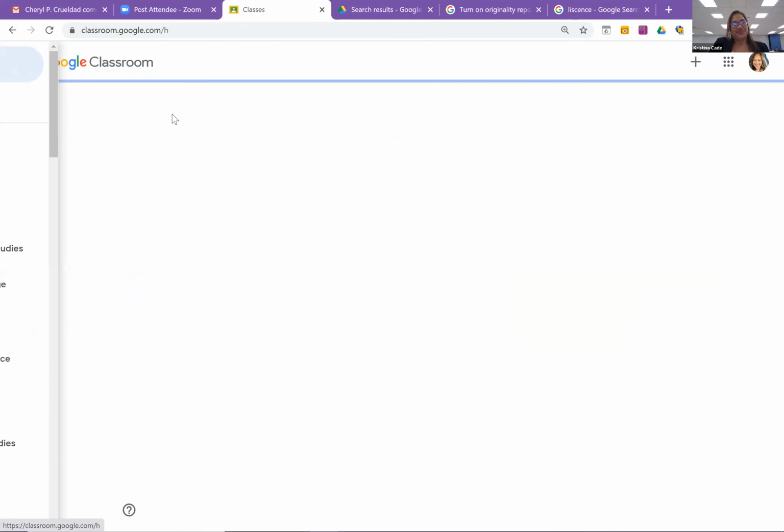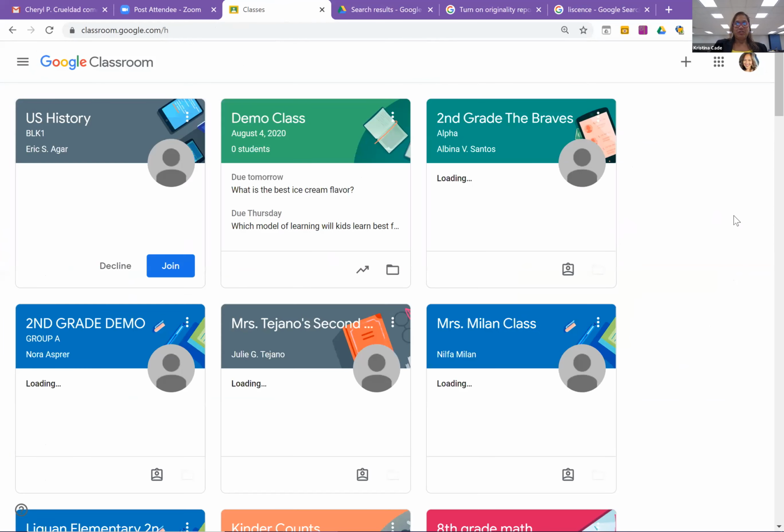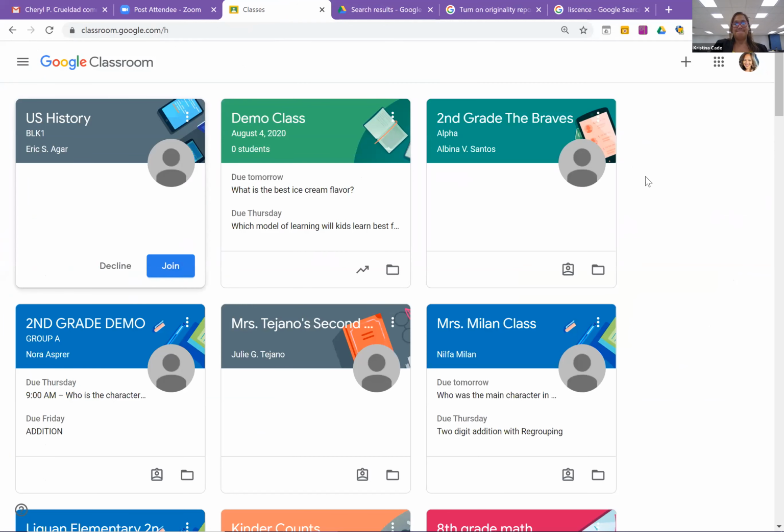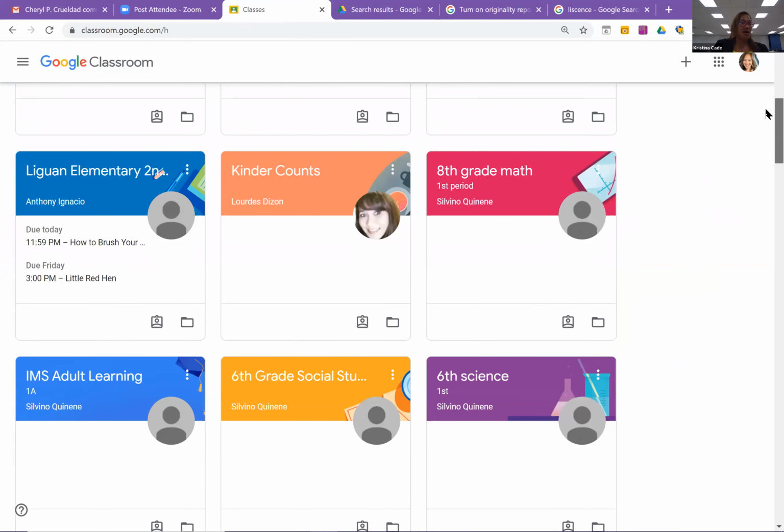Okay, real quick, will assignments be archived once past the due date? I'm thinking by the end of the year, they'll have a long list of assignments. What would this look like in the student view? For the student view, it doesn't archive. It won't archive. So then we'll have all the assignments since the beginning of the year there.